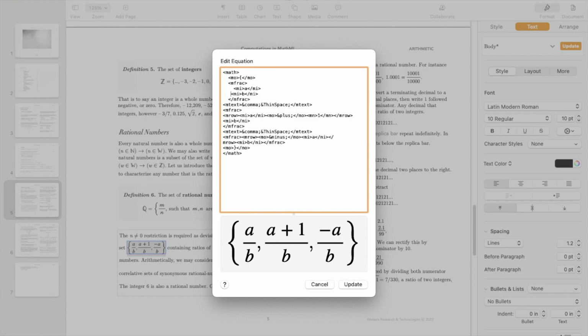So there we go. Okay, and so the shape that you're seeing here is definitely a bit more typical for MathML markup block.